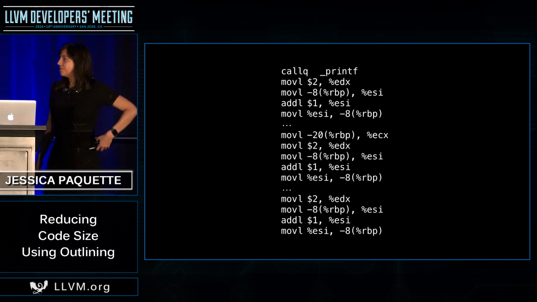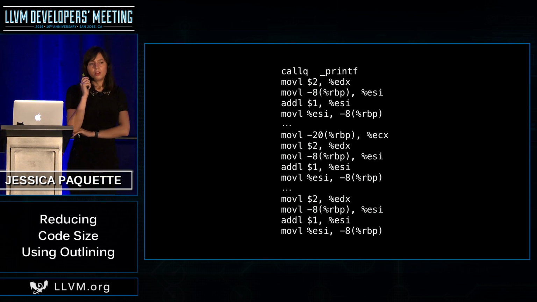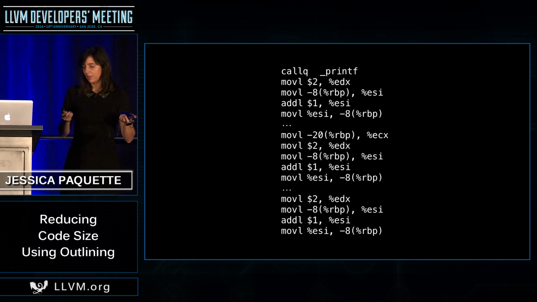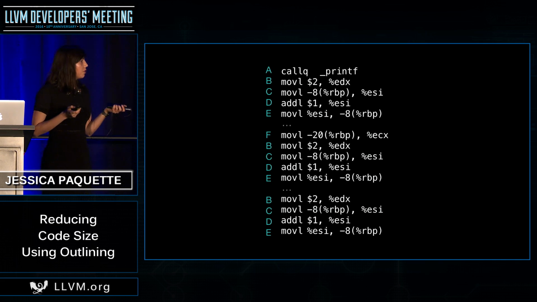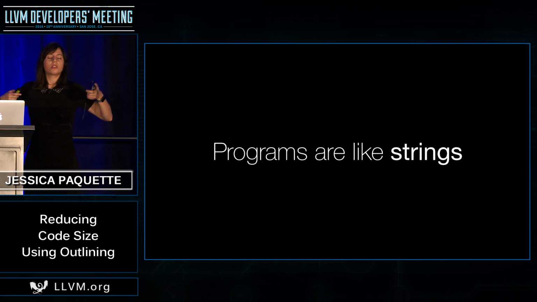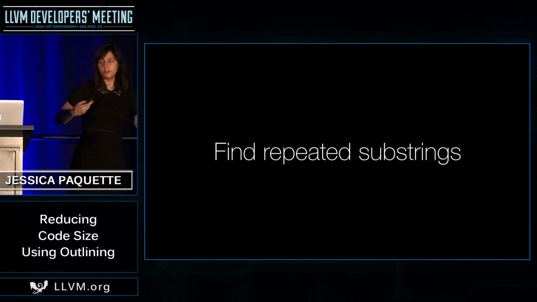So you sit there and you scratch your head, and eventually you notice another thing about your problem. So you want to find repeated sequences of instructions in your program. Well, this is similar to the problem of finding repeated substrings of a larger string. So you write down each instruction as a letter. Two instructions get the same letter if and only if they do the same thing. So that leads you to your first major observation. Programs are like strings of instructions. So now your goal is to find repeated substrings in your program, which you would then pull out into functions.